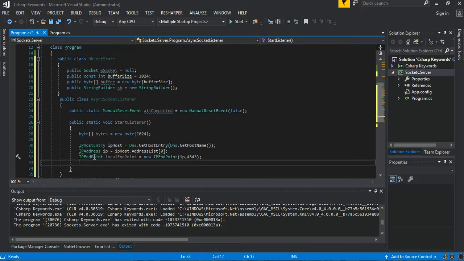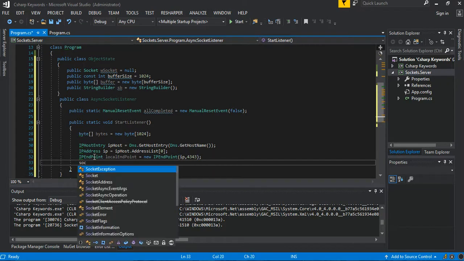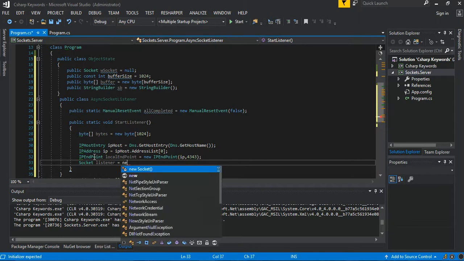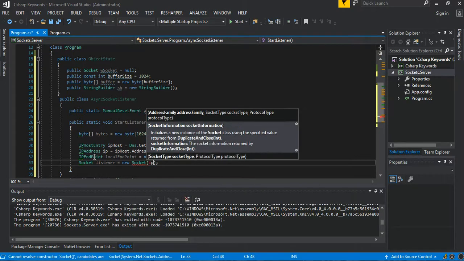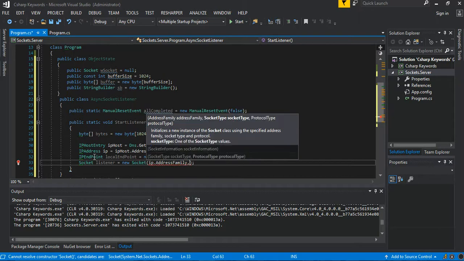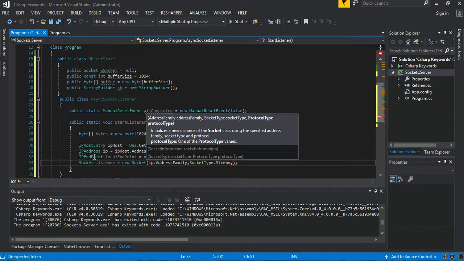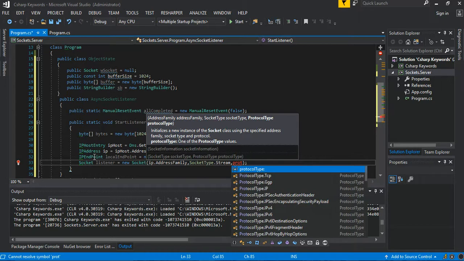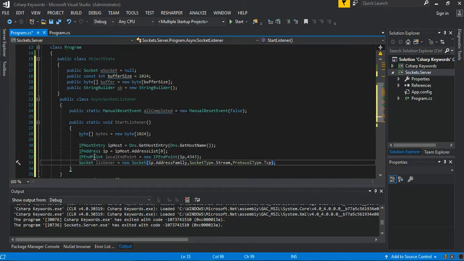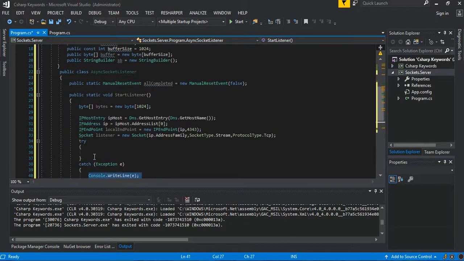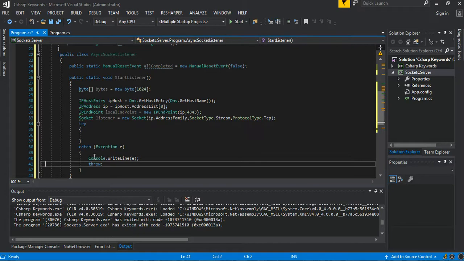So the next bit, of course, we initialize another socket and we call it a listener, and this will be a new Socket, and we pass in ip.AddressFamily, and SocketType.Stream, we want the socket type to be streaming, and then the protocol to be TCP. So now we can try inside our application and we catch all the necessary errors that may arise.